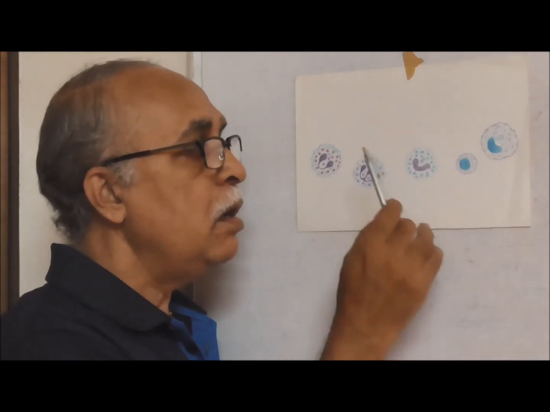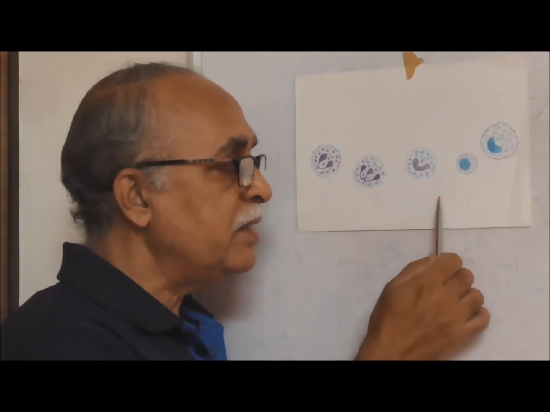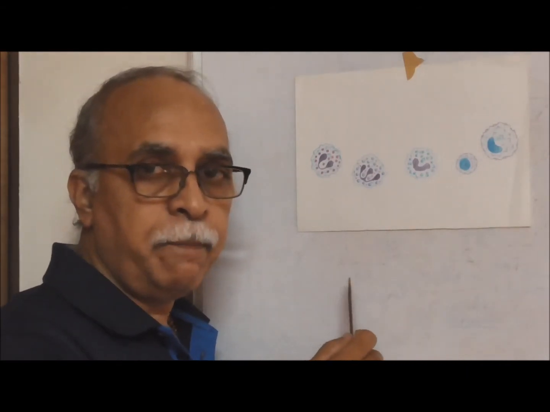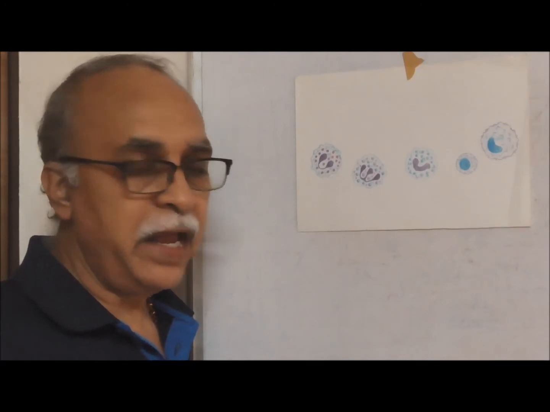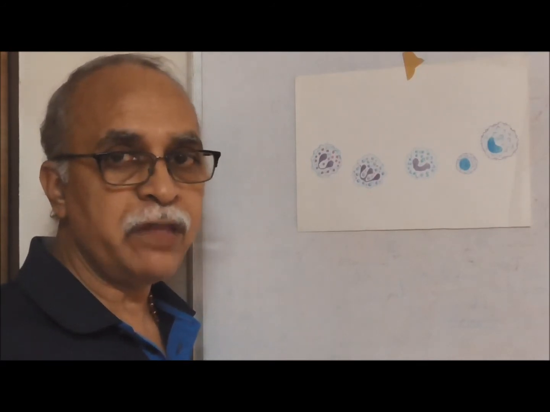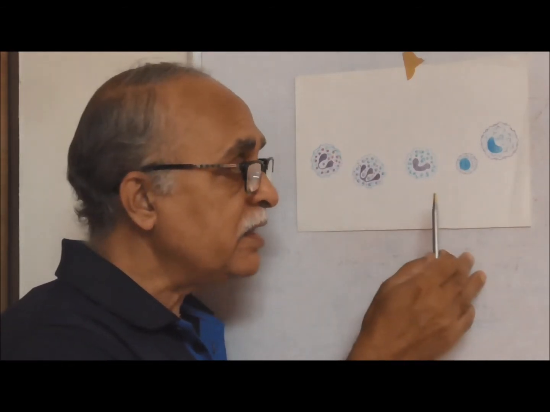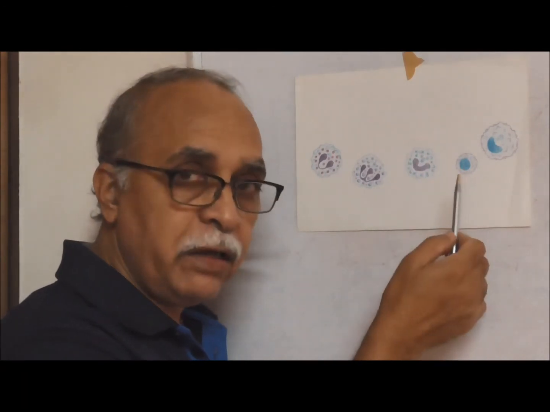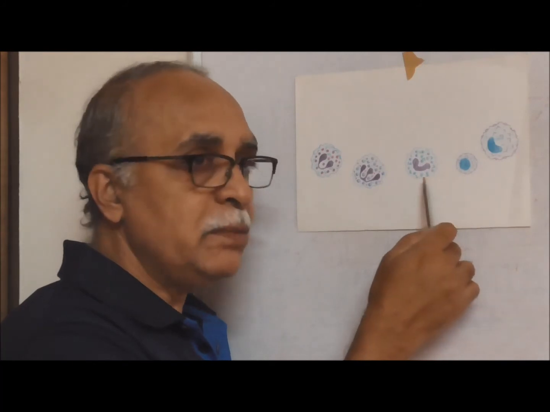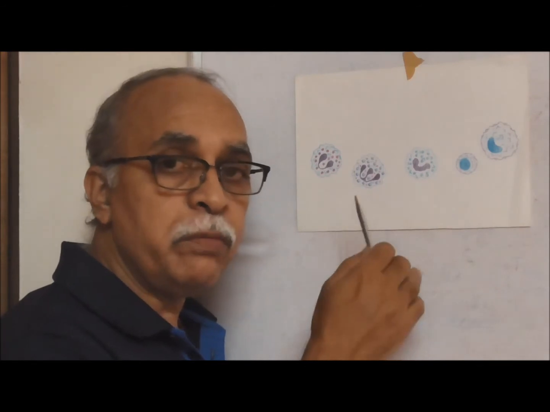T cells, B cells, that is T lymphocytes, B lymphocytes, memory cells, and suppressor cells. The T lymphocytes, that is lymphocytes which are activated in the thymus gland, are called T lymphocytes. T stands for thymus. Thymus activated lymphocytes could be killer cells or they could be helper cells. That means they could be phagocytic in function, or they could be responsible for activating the response from all over the body. So they could be killer cells or they could be helper cells.